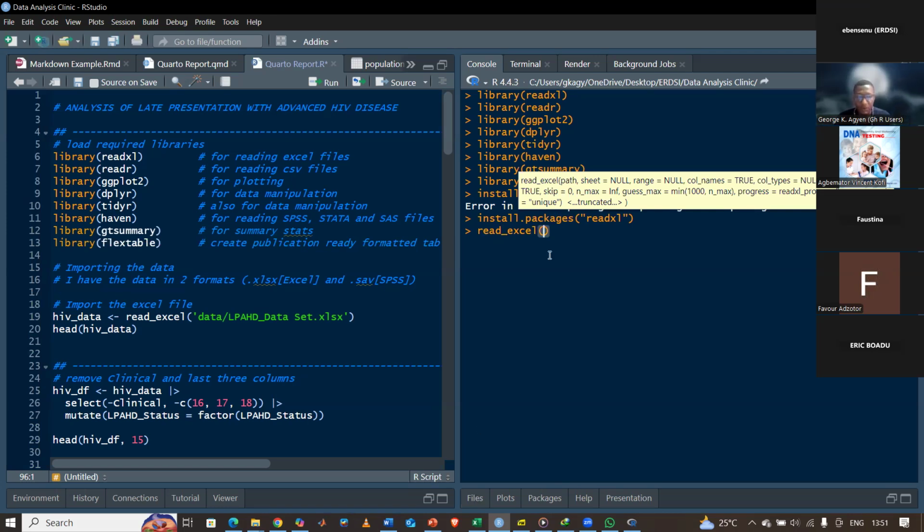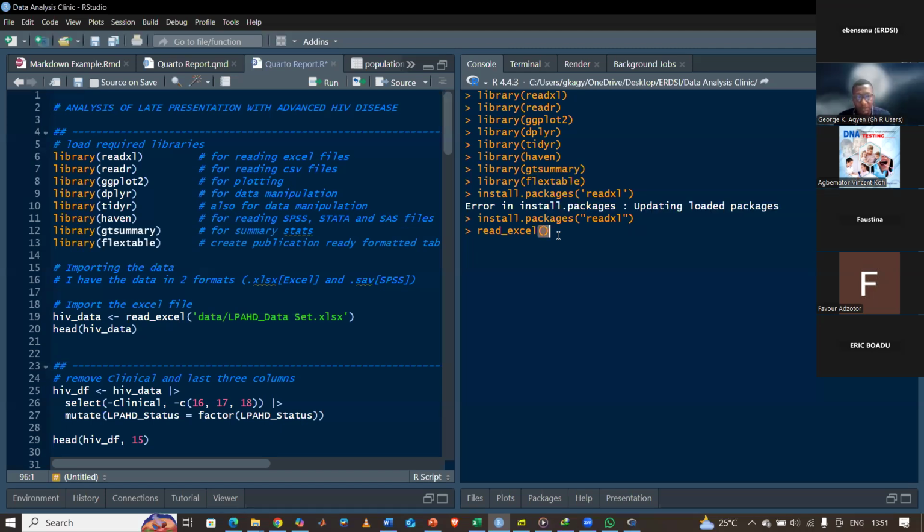Now, before I do this, let me show you something. When you open your RStudio, it is open in a directory. The default directory is your documents folder if you are using Windows. And if you are using macOS, I think it is the root user or something. But I am using Windows, so the default will be my documents folder. But then I have changed it, right?